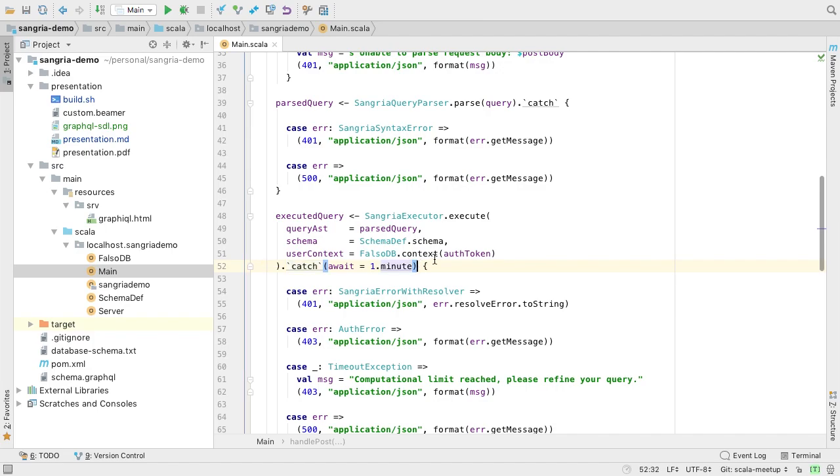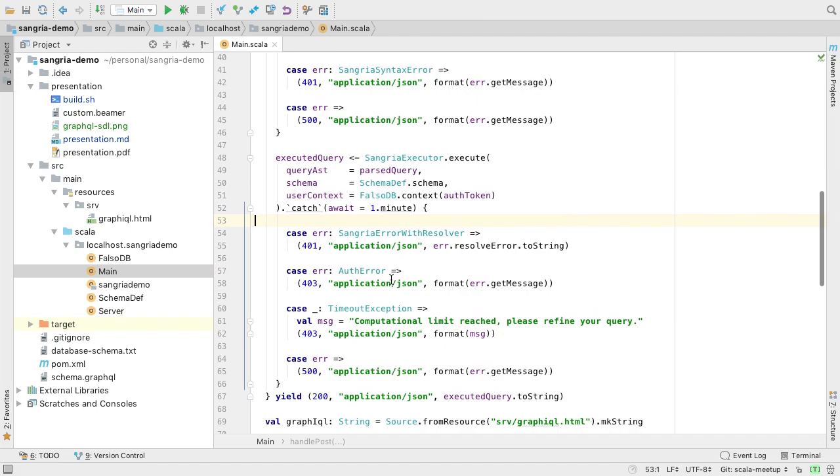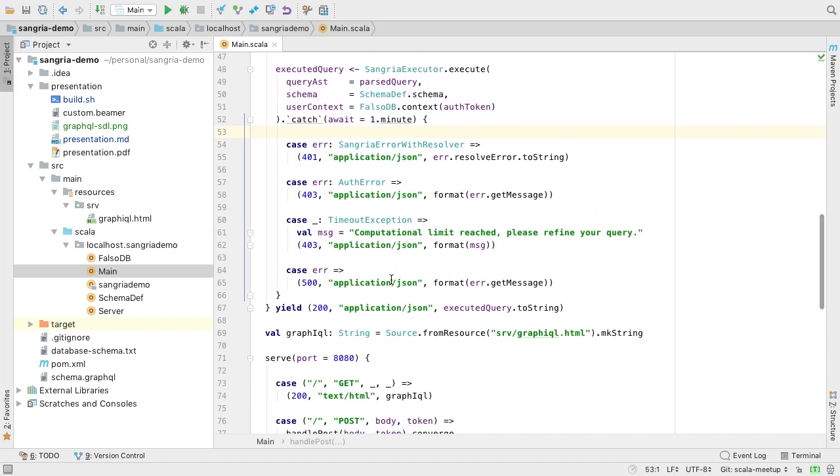The futures are just used by executor.execute and by our data layer. So our data layer is probably asynchronous, right? So for every method we write in the data layer, we probably want to make use of Scala futures or something similar to handle asynchronicity. While executor.execute goes on and everything in our data layer starts lighting up, they're all going to be futures. But out here, I wait a minute for all of those to resolve, and because we are serving an HTTP request, we can't wait much longer than a minute.